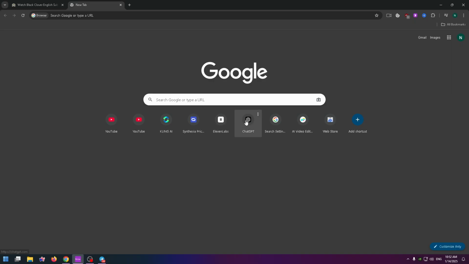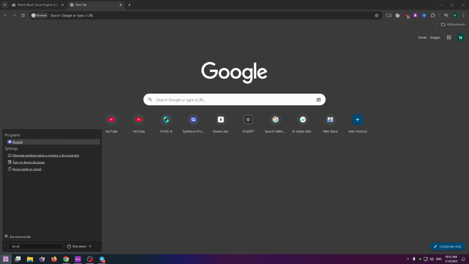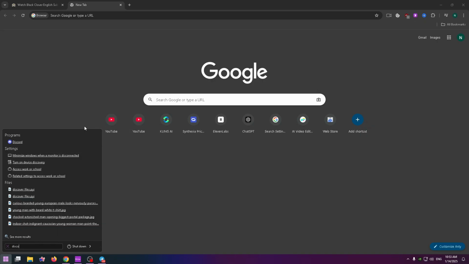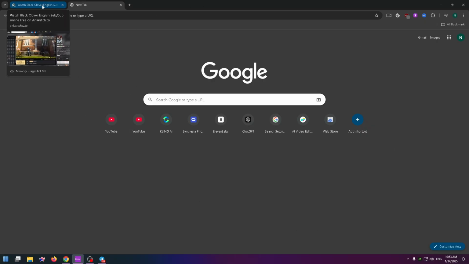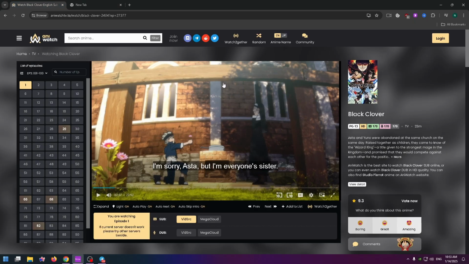So the first one and the easiest way how you can do it, just open up Discord. This is the special application where you can communicate with your friends. This is how this application looks like. You can just open it, add your friend to the friends list, just call him, and in this application you can enable screen demonstration to demonstrate your browser. And of course, in your browser you need to turn on the necessary video, for example, anime.